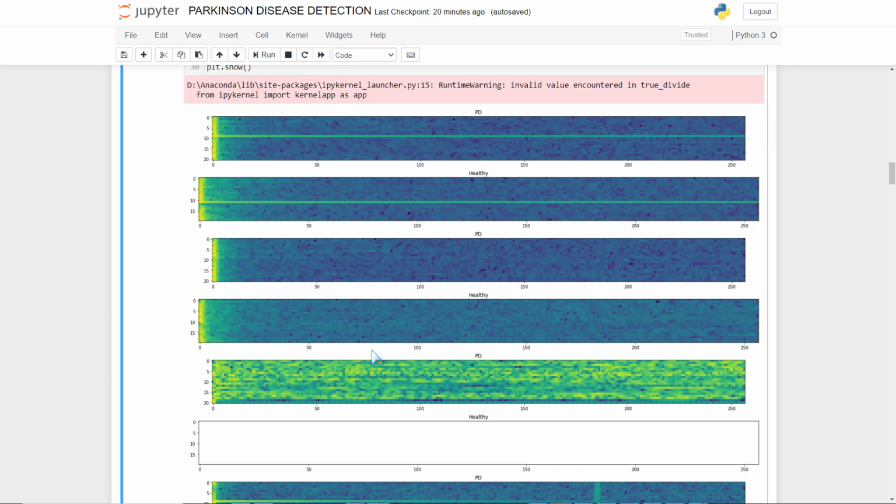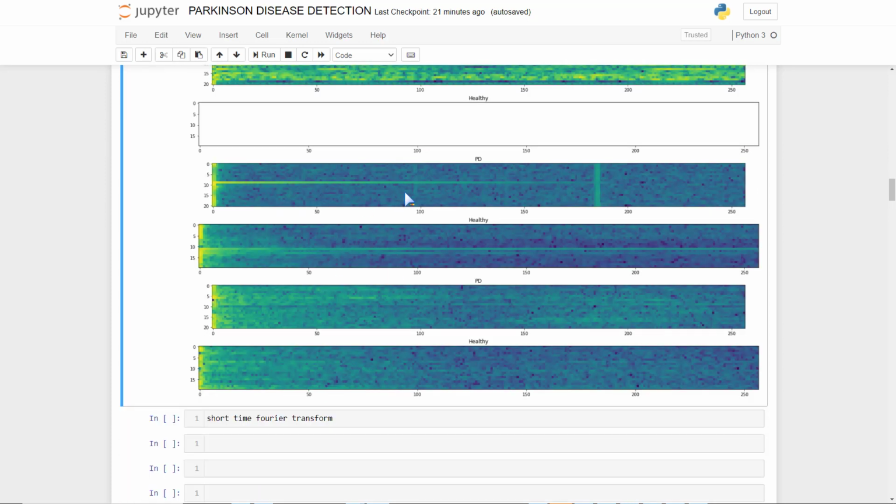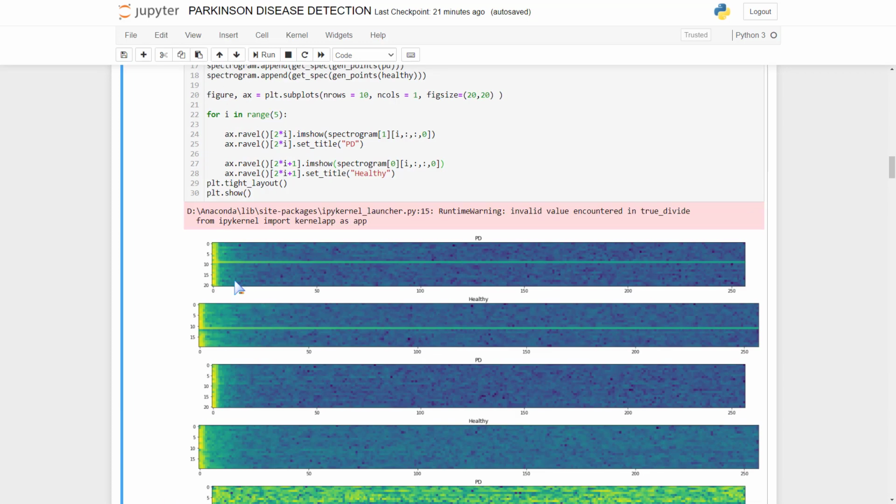For the z's, we have the PD, we have the spectrogram for the healthy, we have that. And then the pressure spectrogram gives us this for the PD and this for the healthy. While finally we have the grip angle spectrogram, which is this. And for the healthy, we also have the spectrogram right here. Now, it's important to note that these spectrograms are actually rotated spectrograms.